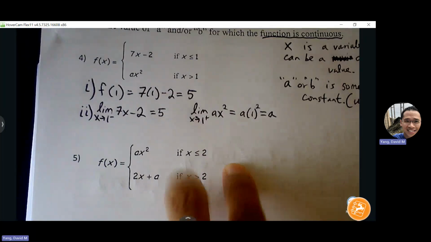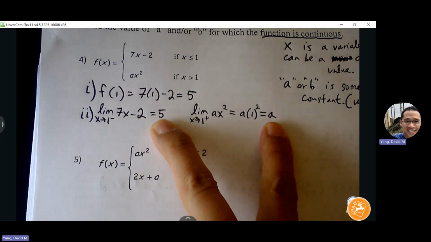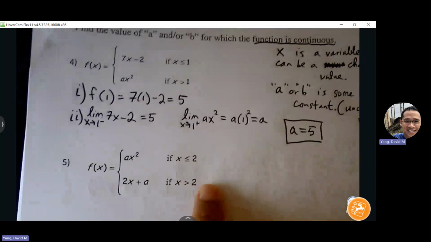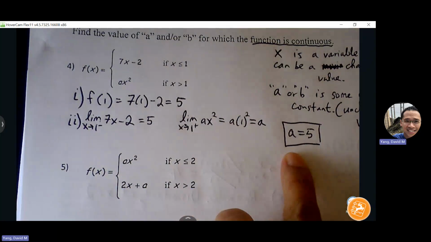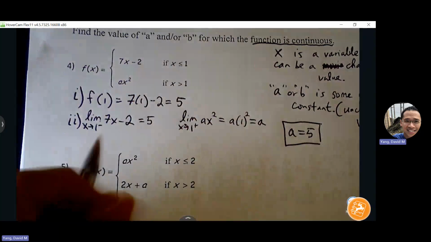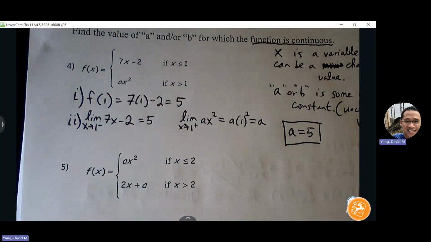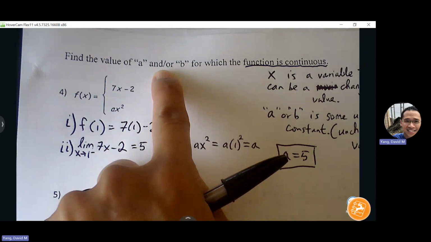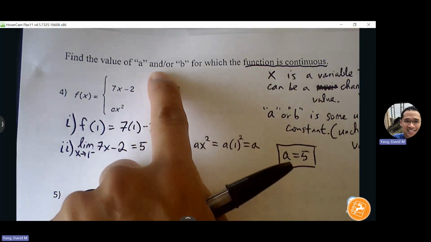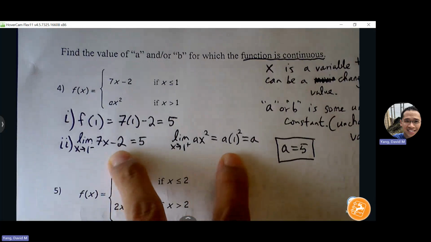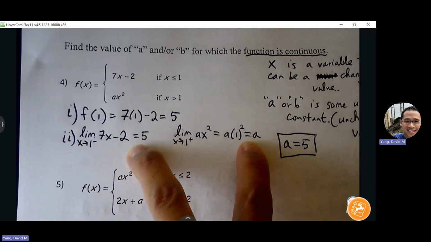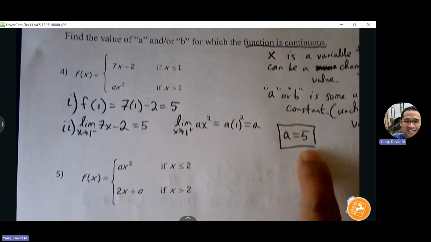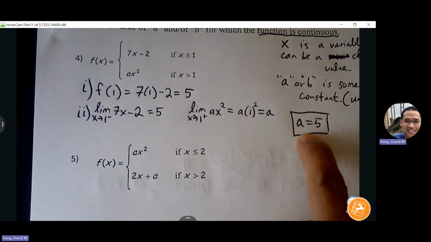So in order for the limit to exist, what has to happen? Yeah, so we solve for a without even trying because we're just walking through continuity conditions. And once you solve for your variable or your constant, you can stop. You don't have to continue. You don't have to write the limit out. Exactly, right, because it says find the value of a or b. So here we're not trying to show the function is continuous. We want to find the a and b value so that our function is continuous. So as long as you know, okay, I got to set these equal because my one-sided limits have to agree, then we can just solve for whatever we're looking for.